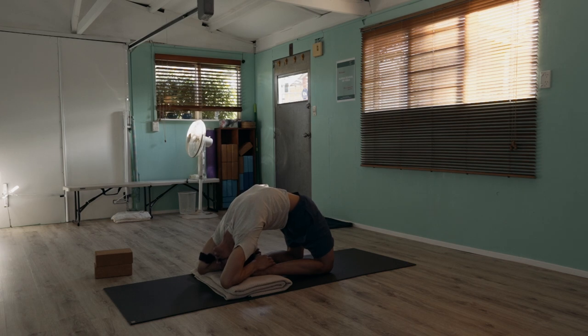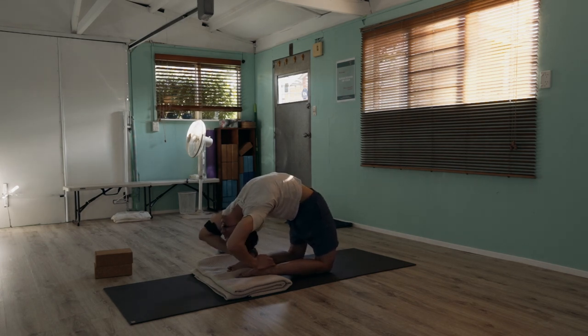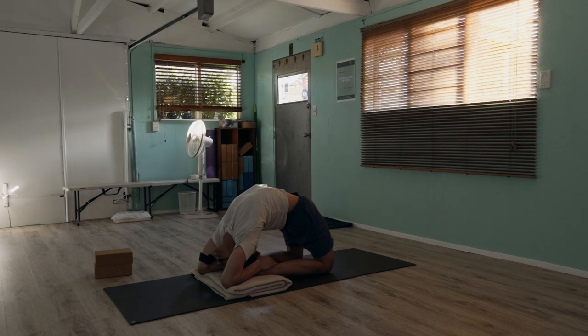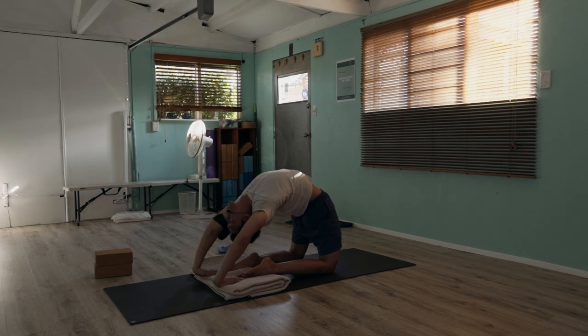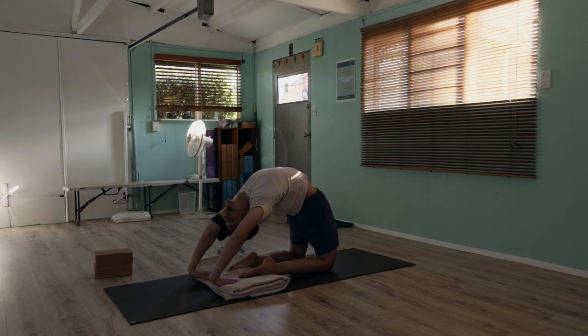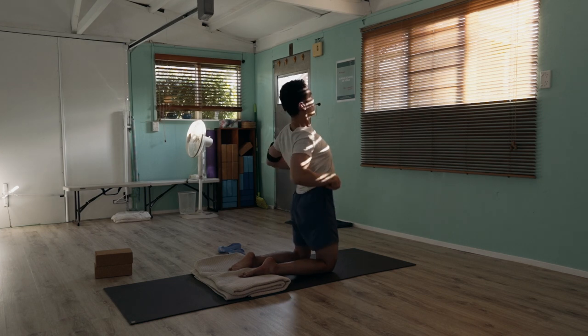Right. Wow, feels good. Like the pressure of sitting all day, writing, working on the computer. It's gone. And now there's only openness, lightness, freedom. And clarity.